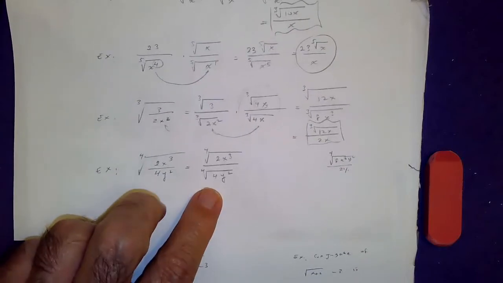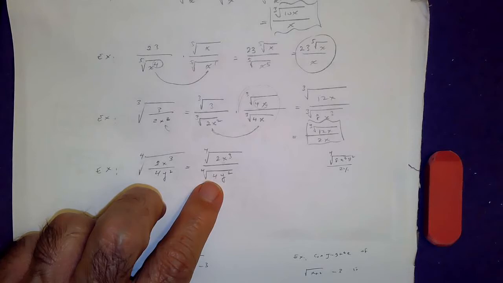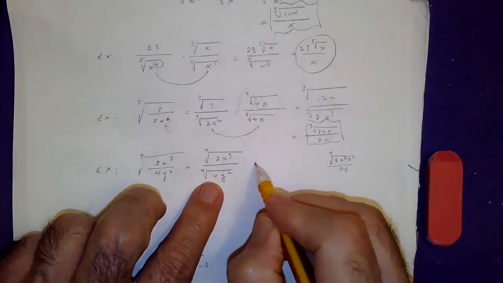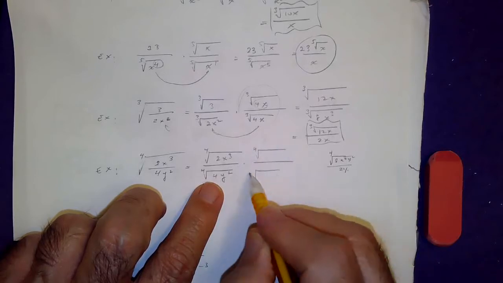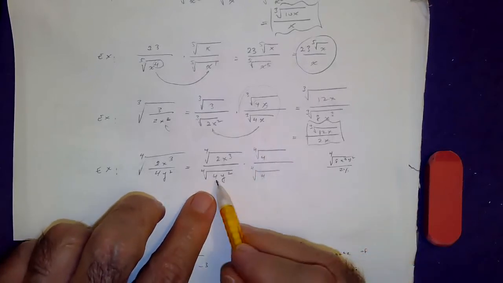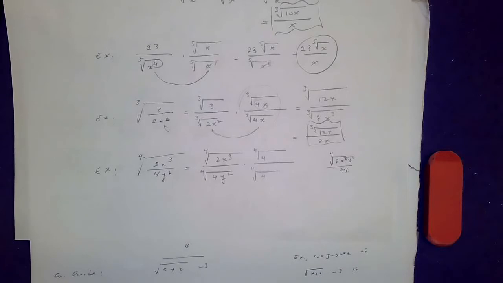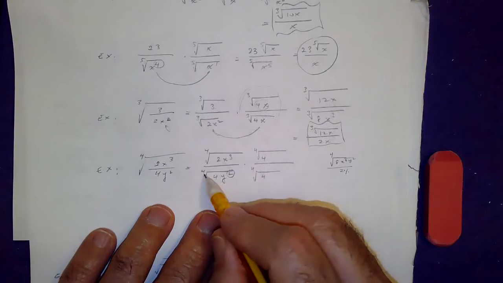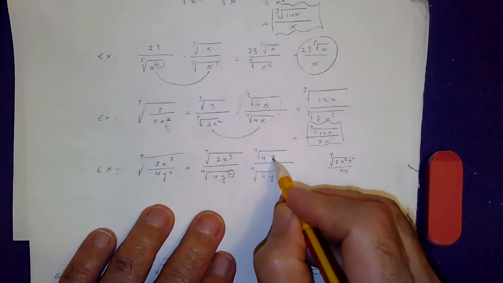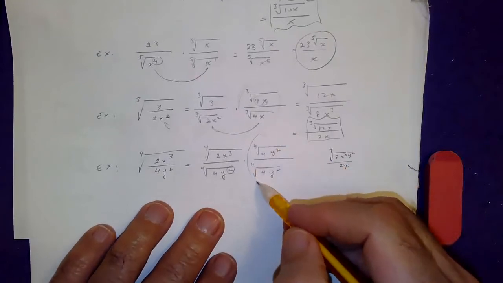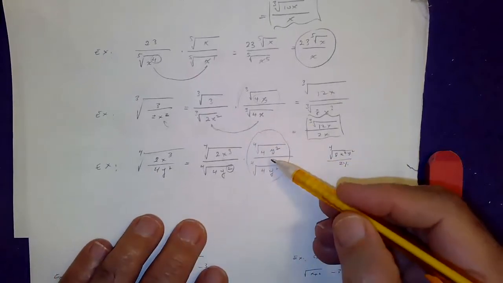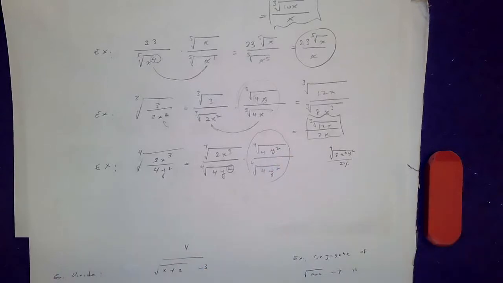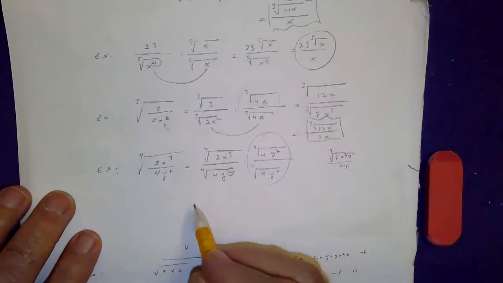The closest number that I know has a 4th root is 16, correct? So I'm going to multiply top and bottom by the 4th root of 4 to make this guy 16, because the 4th root of 16 is what? 2. And I like to force this power to look like 4, so I need 2 more 2's. So this is what you have to multiply top and bottom by. Whatever you multiply the bottom by, you have to multiply the top by the same factor. Otherwise, you change the problem.